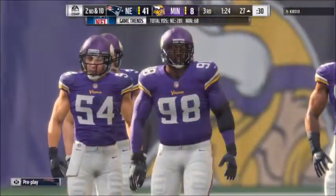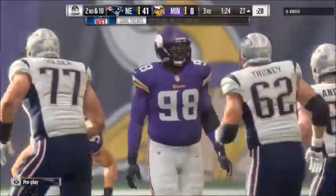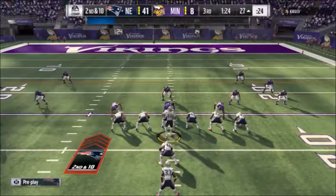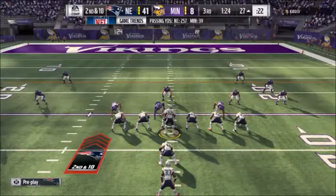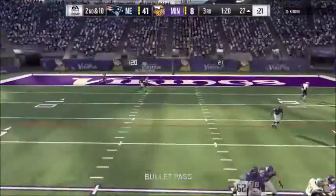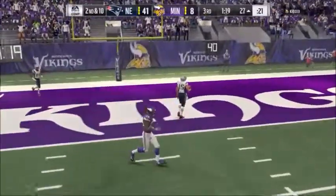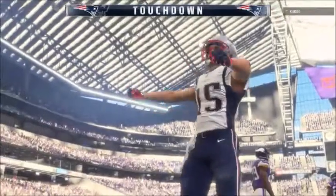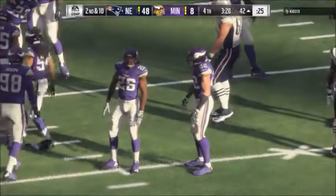But now here, third quarter — maybe go to the run game a little more? Yeah, perhaps. I mean, after that incompletion, a little credit to the defense for shutting them down on that play. Maybe you try and run the football a little bit more in this spot. But they have to feel good about how they've been throwing it overall. The swing pass caught, and he'll take it into the end zone for a Patriot touchdown. What a big-time play there.